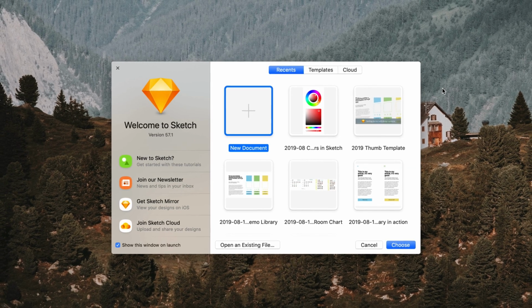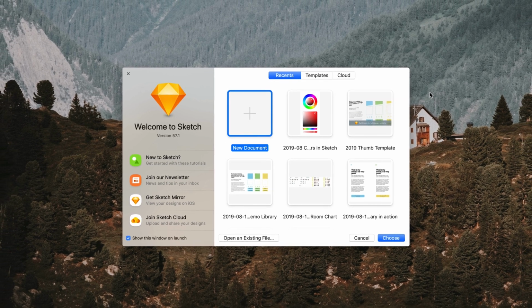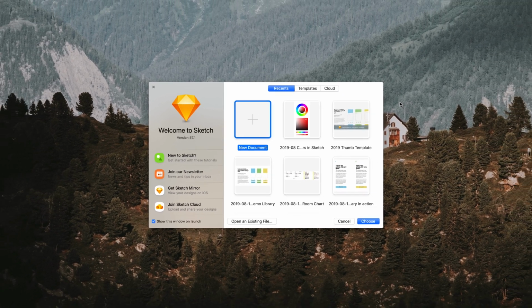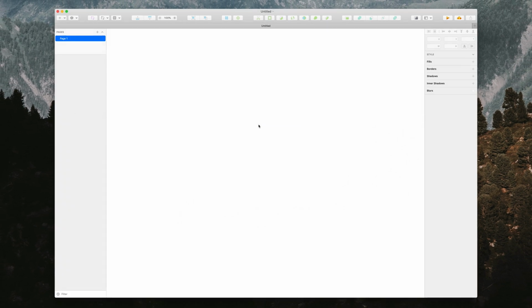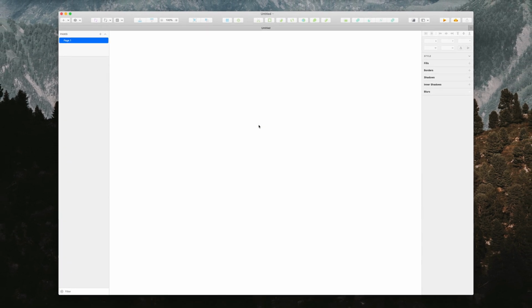Hi there. Today we're going to be making some color wheels and HSL boxes inside of Sketch. Now this is great if you're working on a UI where you want customers to be able to select colors inside your product and you want to give them the full range and the full expression of colors. It's pretty easy, so let's jump in and get started.